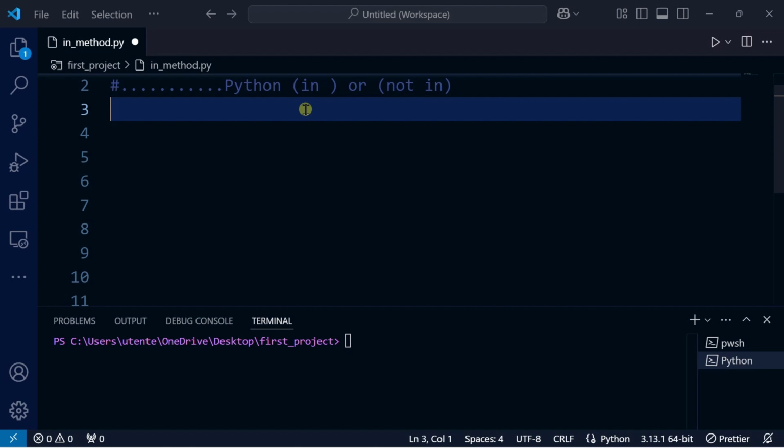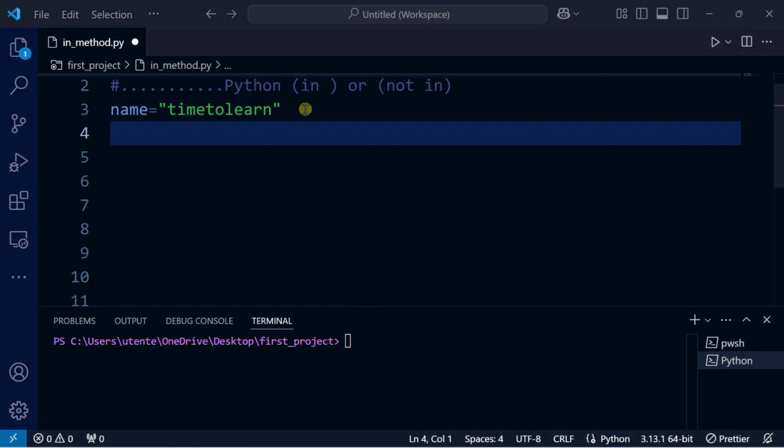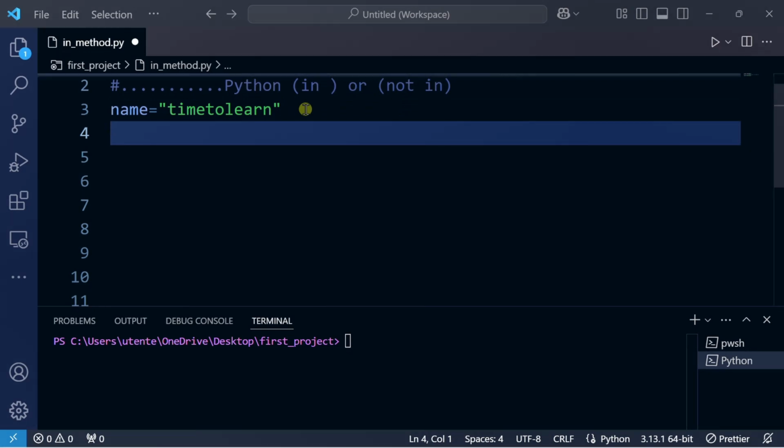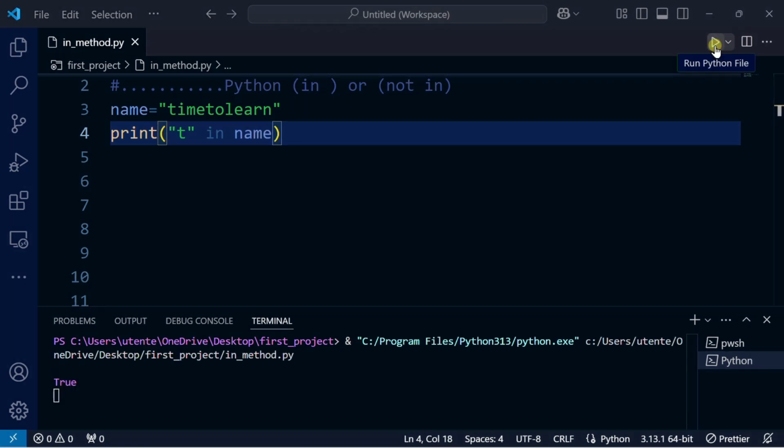As normal, we just need to create a variable, name. Okay guys, now let's see how we can use in and see what the result is. As you see here in the terminal, True. Of course, why is it True? Because it will return a boolean.